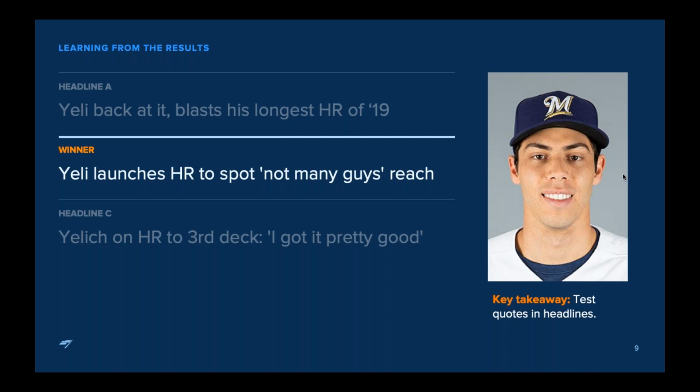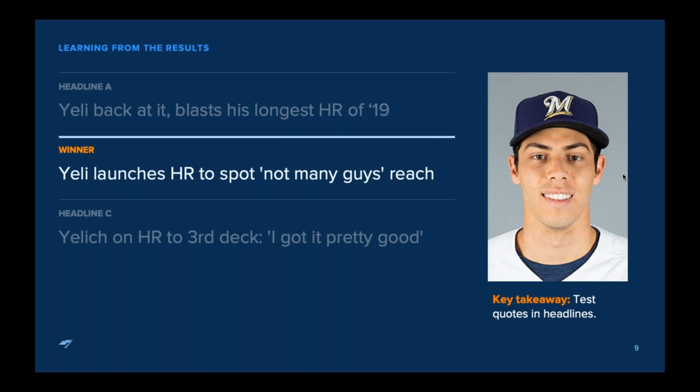Yeah, it's a nice way to differentiate this story from all the other great home run moments that will happen in a season. Baseball, how many games are in a season? 162. 162, that's a lot of home runs and a lot of games. So it's interesting to connect this performance back to the person that had that experience. And I think you guys really have done a great job with taking the meat of the quote and weaving it into some larger headlines.